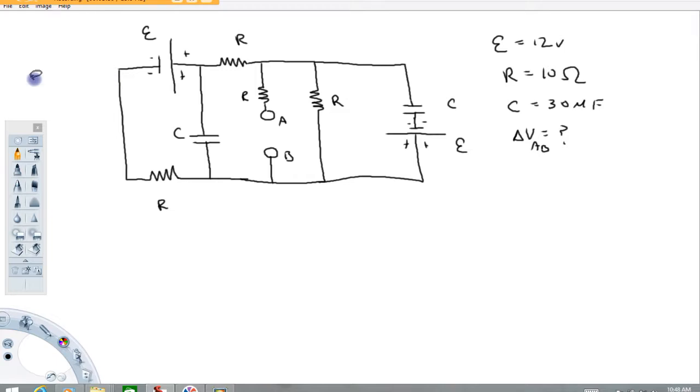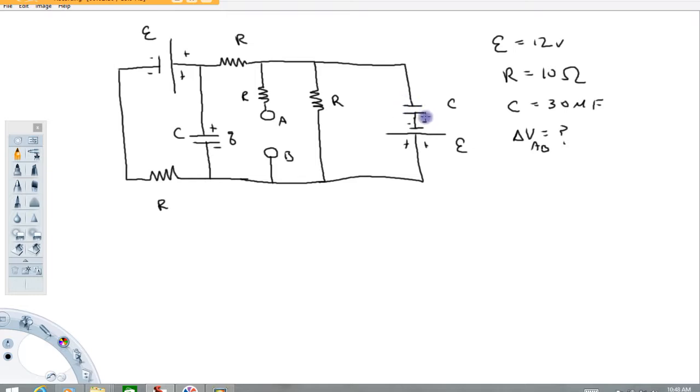So as I look at this picture, here's a branch. It's got a capacitor in it. This capacitor is no doubt fully charged, probably to a polarity like maybe something like this. It's got a charge on it, which we won't actually calculate in the question, but it has some charge which could be calculated. But the important thing to realize is that there's going to be no current in this branch as long as this problem is a steady state type of problem, like assuming this thing is fully charged.